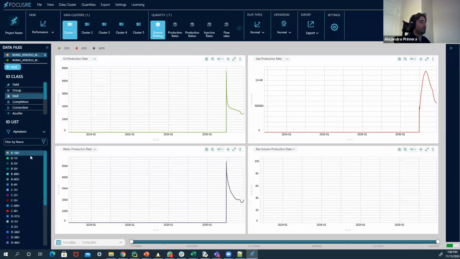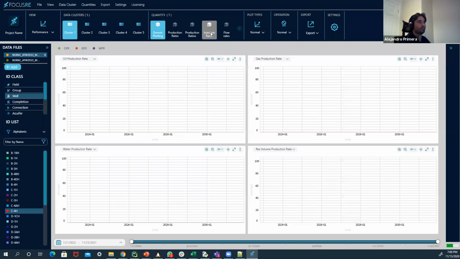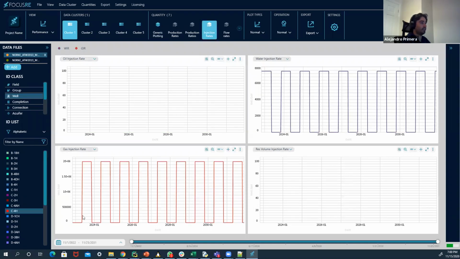So if I go to one of the injectors, for instance, C4H, you can see that it's injecting gas for 182 days. First water, then gas, then water, then gas for 182 days.